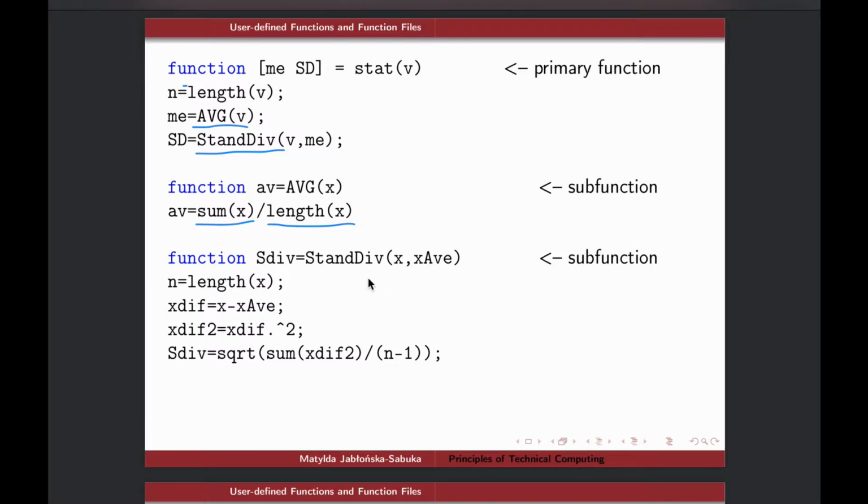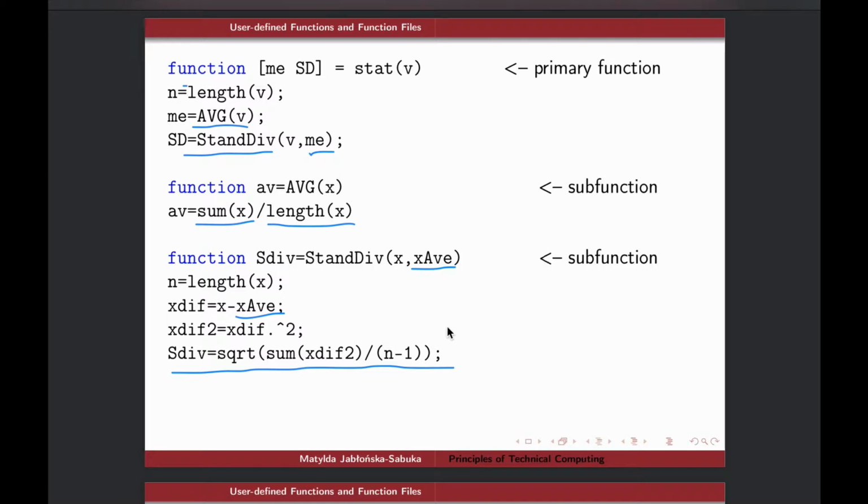And then we have the standard deviation. So again, I have x. Then I also use the average of the vector already as an input, even though it could have been calculated in here, but this is just to show you that you can use outputs of other functions. So here when I call standard deviation, I give the vector, and then I give its mean value calculated using the average. So my standard deviation calculation is based already on a given average, and then the final formula is here.